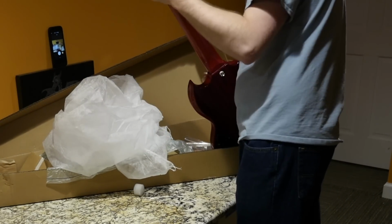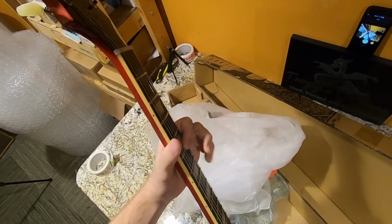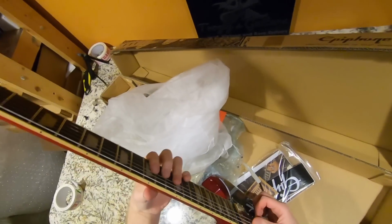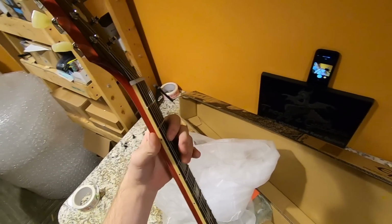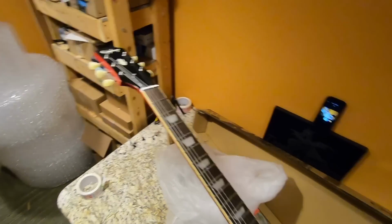The first impressions of playing this thing, it's kind of strange. It has a very plinky sound to it. It's very loud acoustically. I like that. But at the same time, I think we need a little bit more relief in the neck to reduce some of the fret buzzing issues on this one. But some of that might have to do with leveling as well, so we'll have to figure that all out.